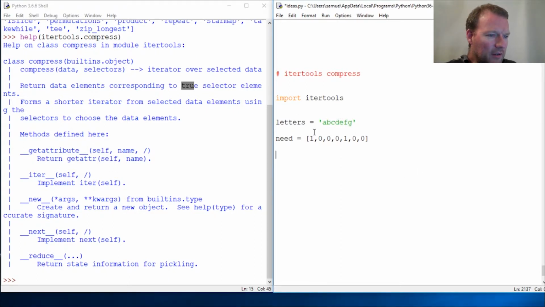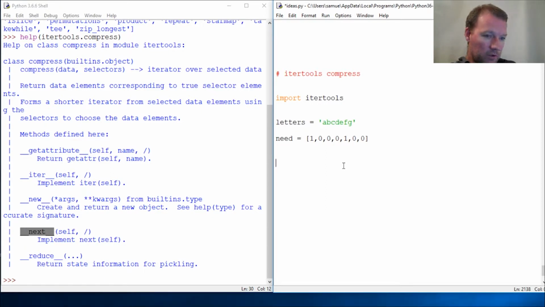Here is something very important: it returns an iterator. If you do not know what an iterator is, there is a video for that. It talks about the difference between an iterator and an iterable. They're not the same, and that is the key component. I did a whole video on it, so go peek at that, come back here, because I'm going to show you the characteristics of it. But let me just show you how it works.